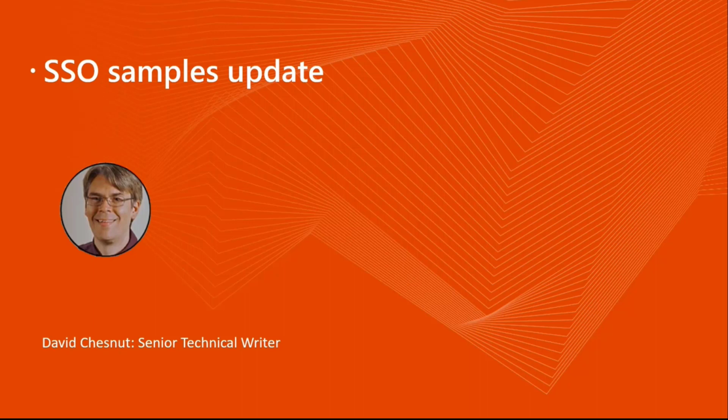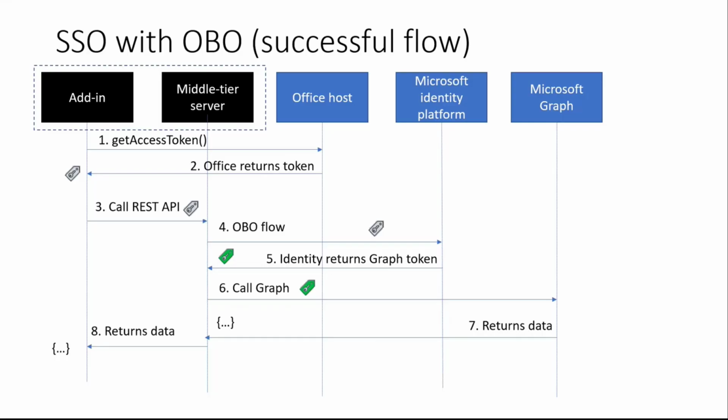So on the Office add-ins repo, there's a few SSO samples. There's one for Outlook, there's one for Office with ASP.NET, there's one for Node.js. And it was the one for Node.js in particular that was doing this. The other two weren't returning the token in that way, although if they go to their fallback auth, they do treat the fallback auth that same way. So they are being updated in the process of that. So let me walk through how things should work and how it does work now with Node.js.